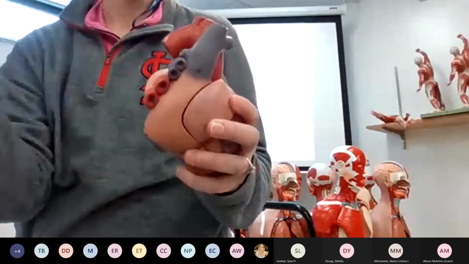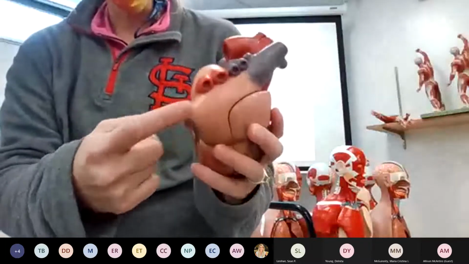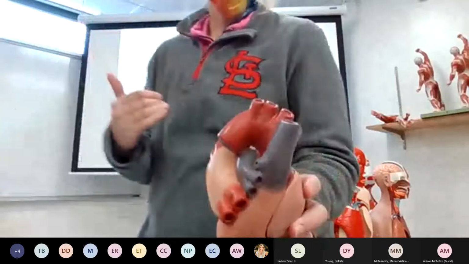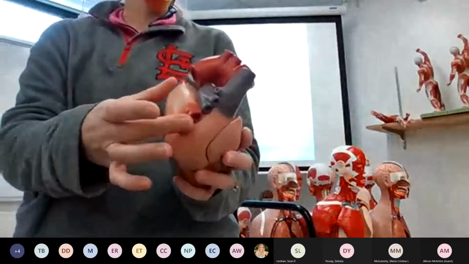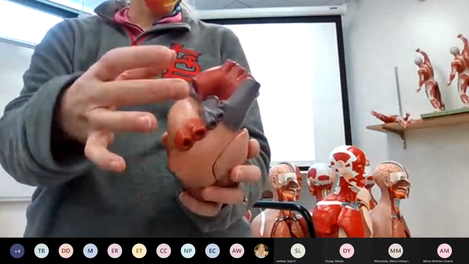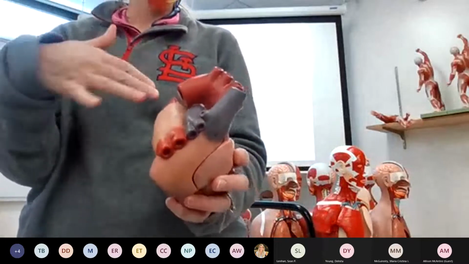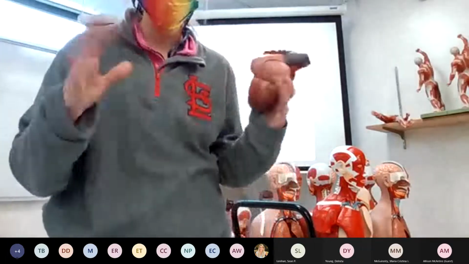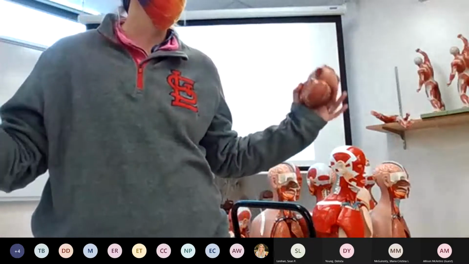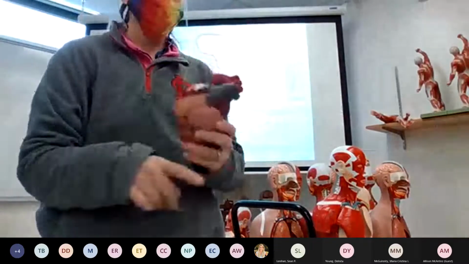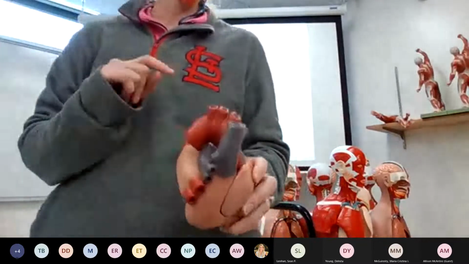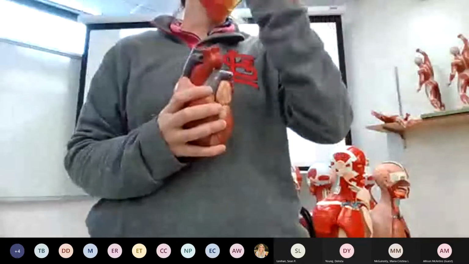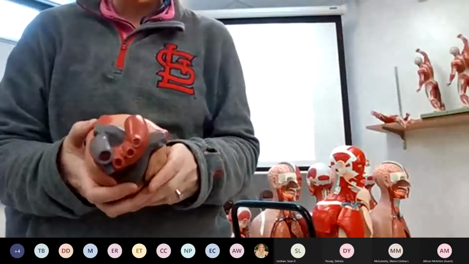And then they split further and further and further. The ones coming back, and it shows two from the right and two from the left, those are your pulmonary veins. And remember, in pulmonary circulation, oxygen-rich blood is coming in the veins to the left side of the heart. Deoxygenated, or low oxygenated blood, is leaving the heart in the arteries. And that is the big question: if you ever see "all arteries carry oxygen-rich blood," you always say false, because pulmonary arteries do not carry oxygen-rich blood. So when they say that arteries always, no, pulmonaries are the exception.